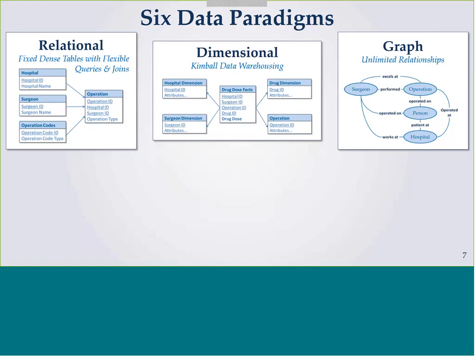We have graph. And I want to take a second on graph. There's several kinds of graph databases. In the last presentation, we talked a lot about property graph, which is very mathematical, nodes and edges and vertices, and those concepts are really the same as semantic graphs at the core level. All the graphs have the idea of this relates to that.